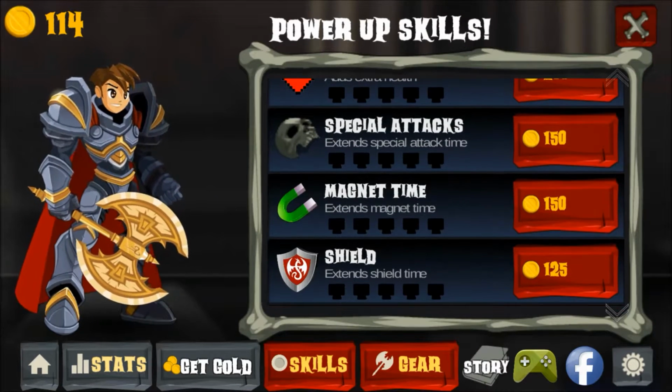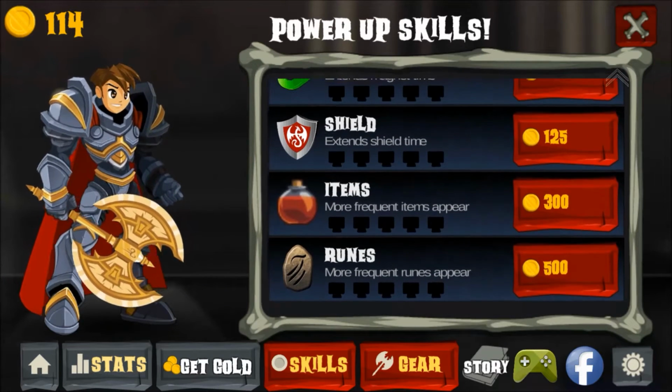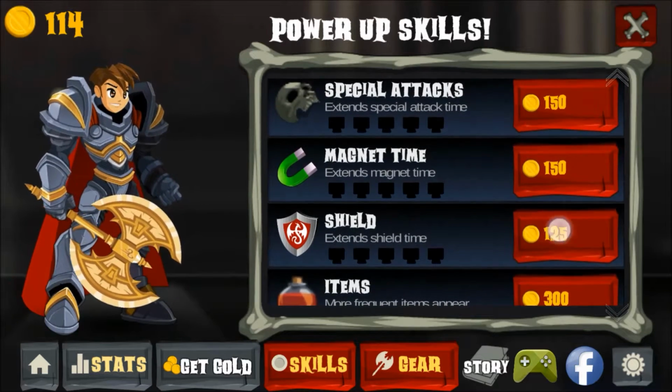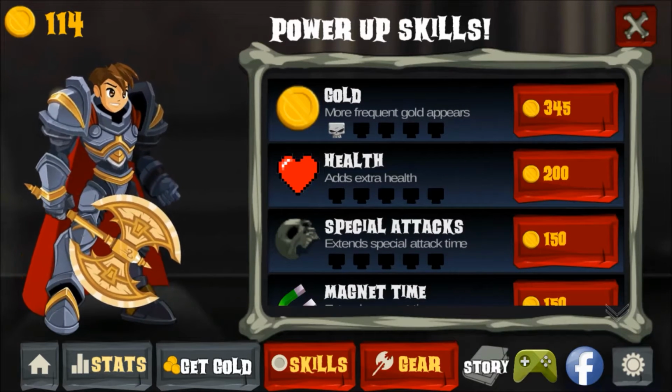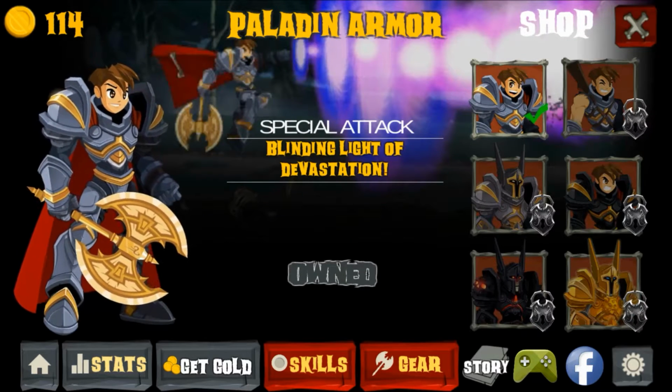You've got skills, which is basically the upgrades that you need to earn more gold in the game, in the form of increased special attacks, shields, health, all of that. And I guess you get more gold if you upgrade your gold. I'm not sure. After that, you've got your basic gear.